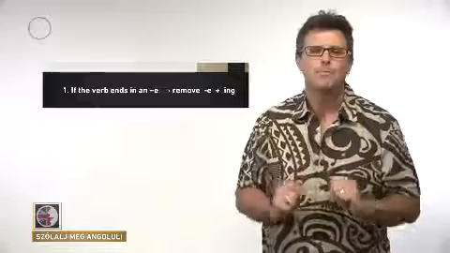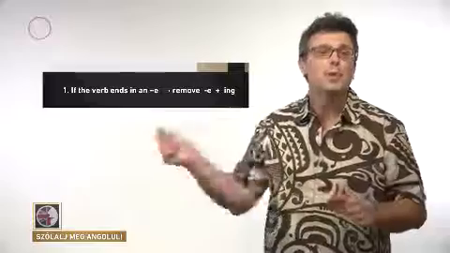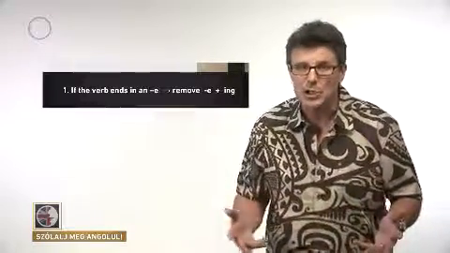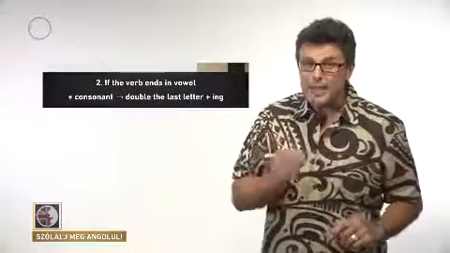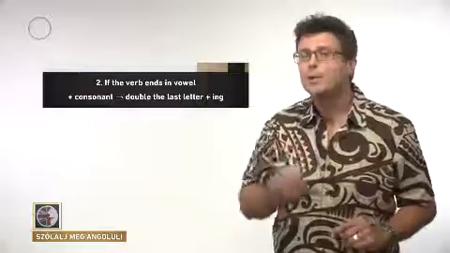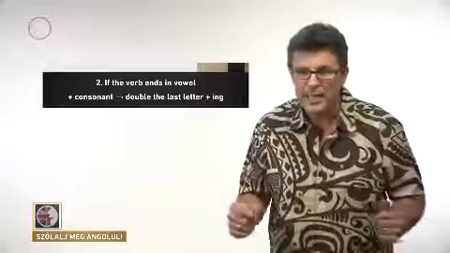Now, all this means that it's very similar to the present continuous, isn't it? Yes. And so, that means we have to be careful with spelling, just as we have to be careful with spelling when we're using the present continuous. So, that means that if the verb ends in an E, we have to remove the E before we add the ing. Good. What else? Well, if the verb ends in a vowel plus consonant, then we have to remember to double the last letter before we add ing. Okay.